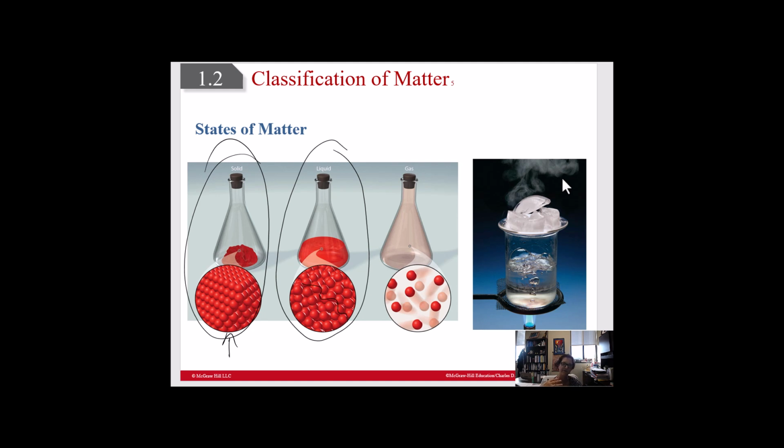And so there's a little bit of movement that can go on with the liquid, more so than the solid. If you put a liquid in a container, it will take on the shape of that container, okay? And so it has a fixed volume, but not a fixed shape. So its shape can be variable. And then in the case of a gas, notice how far apart these molecules are, okay? And so they're bouncing around off of each other, off the sides of their containers, and they are going to not have a fixed shape and not have a fixed volume because they can actually take up the entire volume of a container.